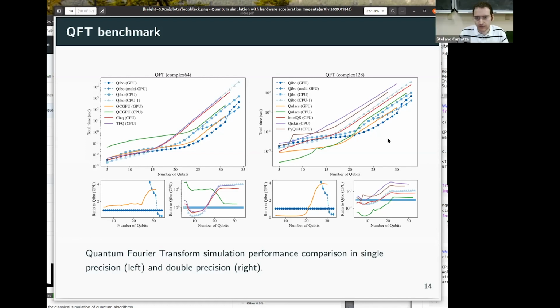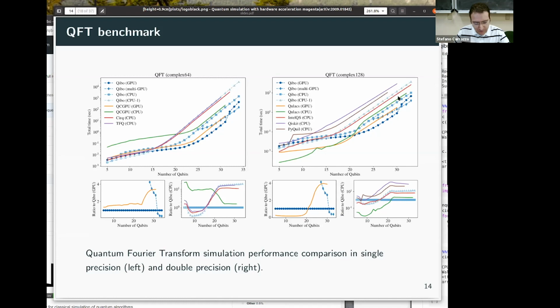There are a couple of other things. So it's really interesting this plot to look at 2 features. The performance is interesting for sure, but also where the different curves stop. You see that this point here is just the last point you can use for Qiskit, because they have a NumPy implementation, and in NumPy the arrays have a hard-coded maximum value, so you cannot go beyond the 2 to the 32, 2 to the 31 in double precision. So that's really what happened when doing the benchmark.